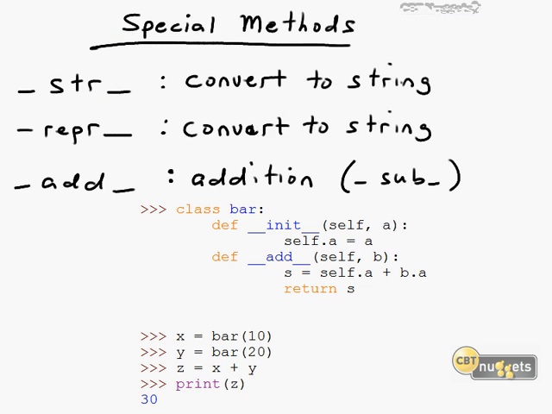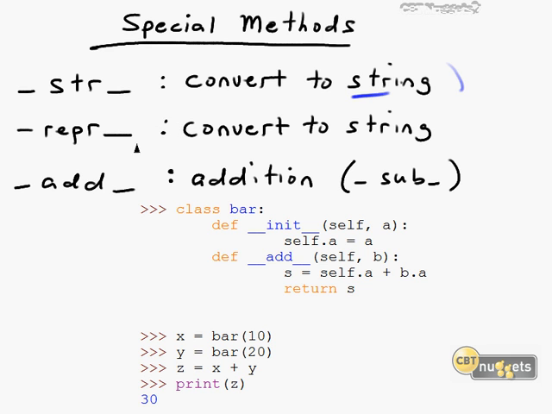Let's talk a little bit more about these Python special methods or magic methods that we can include in our class definition to customize the behavior of instances. We already saw how we can use __str__ to manage string conversions. We also have __repr__ that does the same thing. Generally speaking, the __repr__ gives a more accurate string representation than __str__. However, __str__ tends to be the more popular way to do string conversions.